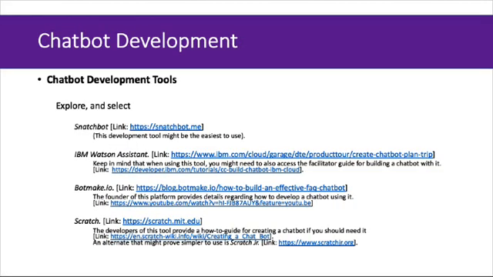Chatbot development. Now, it is your turn to experiment with the creation of a chatbot. You can use any chatbot development tools or sites that you prefer to complete this exercise. For this exercise, planning is key, and so is the selection of a target platform that you can comfortably work with to develop your chatbot. You might consider one of the following: Snatchbot, IBM Watson Assistant, BotMake.io, or Scratch. As an alternate, you might prefer to use Scratch Junior.